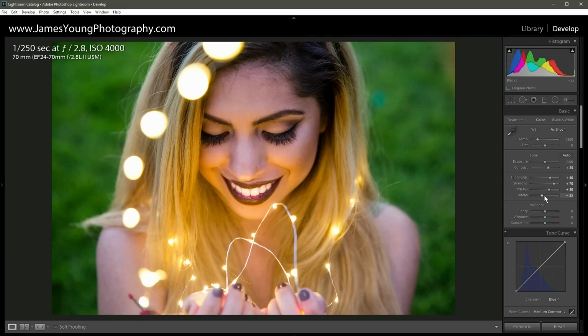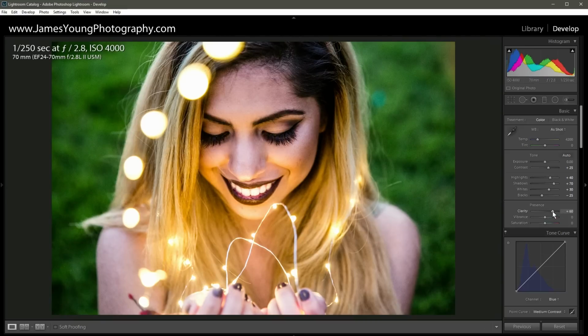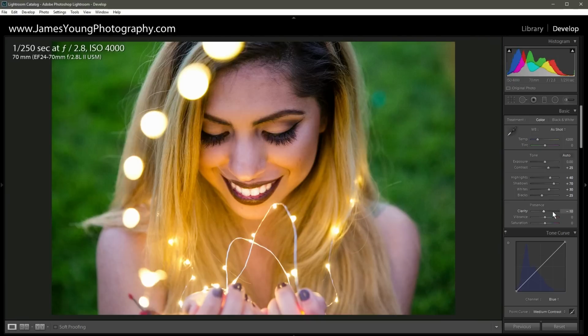Perfect. So I'm going a little fast through the basic panel here because I really want to get to the color grading. So with the clarity, we're just going to cut this down to about minus 15. The reason why we do that is because this is almost like a headshot, and we don't need tons and tons of detail through cranking up the clarity like this. Don't do that to people. No. So minus 15 on clarity will do just fine.